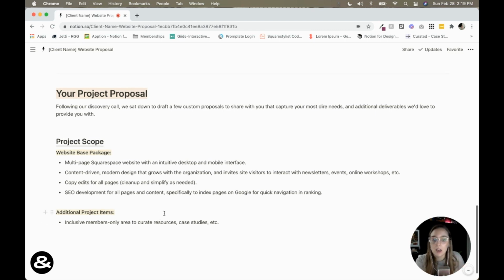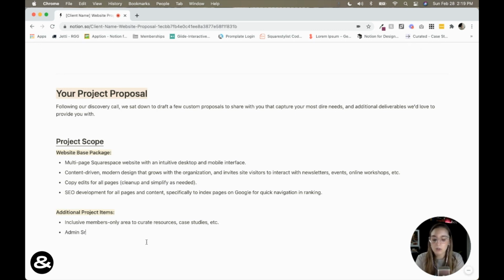I do SEO including naming images, naming pages, making sure that they're indexed correctly for Google. But that's pretty much all I do. I really don't go into keywords, tagging, all of that stuff. So this client, so additional project item. We'll just leave that there as a space within our template because I do a lot of project add-ons.